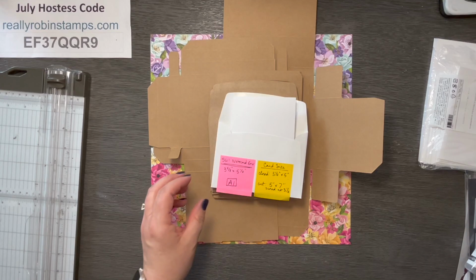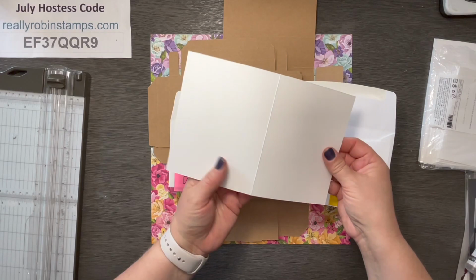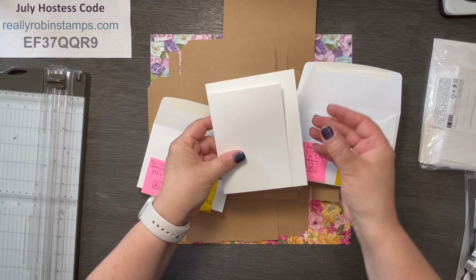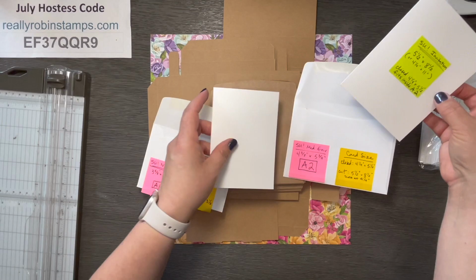And this compares to our regular sized card that we generally make. This is 5.5 by 8.5. This is the A2 size. So you can see the difference in the size. So note card size, this is what I call invitation size, but it's really an A2. Okay, so that's kind of the difference. So they're a little bit smaller.